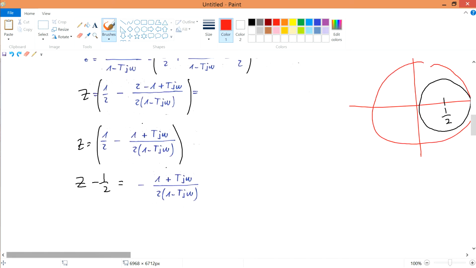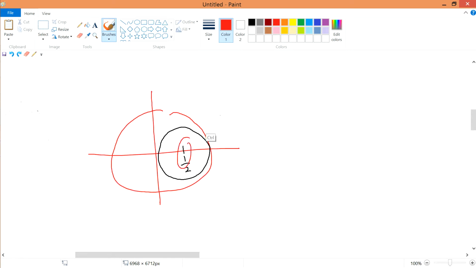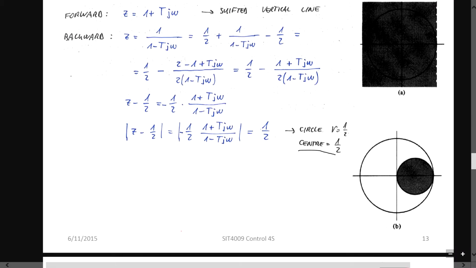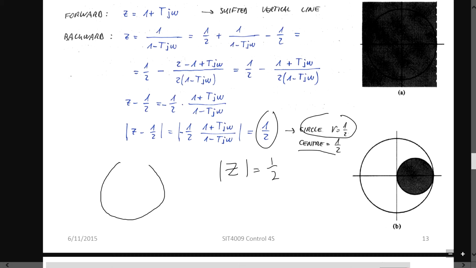But however, before I go, magnitude z is equals to half, for example, is saying that all along this thing are all half. Okay, that's all it is, and it's at the midpoint of half also. In fact, they actually didn't say that the center is equals to half, because this thing over here, magnitude z equals to half, is actually the circle. If you have the circle over here, then you have this axis. The radius from this point is half. The midpoint circle comes from here.